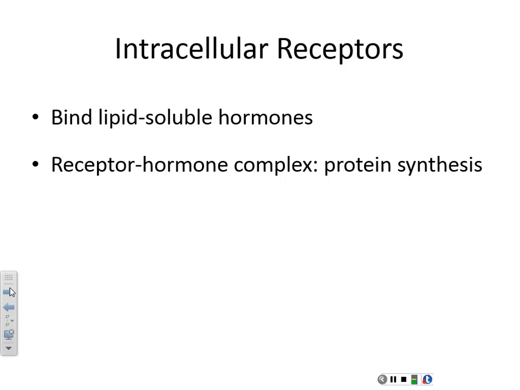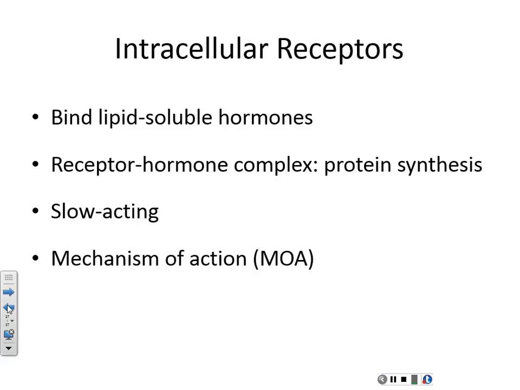Then it will bind to those hormone response elements on the DNA, where there's a particular gene in that location that is going to be transcribed by producing messenger RNA, and then the messenger RNA comes out, then you translate it into a protein sequence, and then you make a protein. So that's why these ones have a long lag phase, because you have to do all that production of messenger RNA, and then the translation and whatnot. By the time you produce a protein, it's maybe hours after. So these have a longer lag phase, so slow acting.